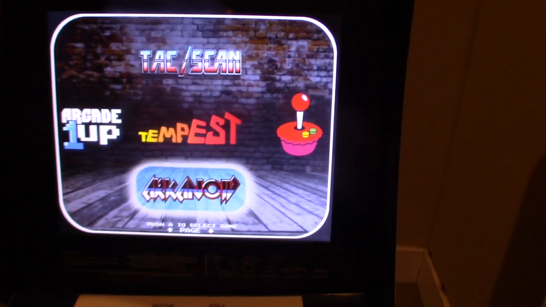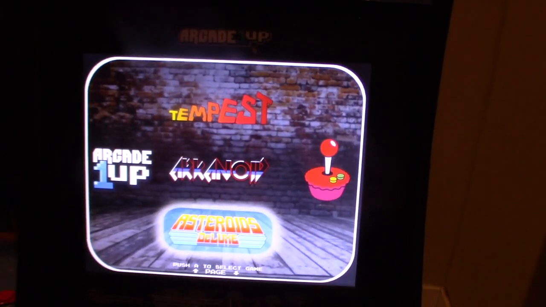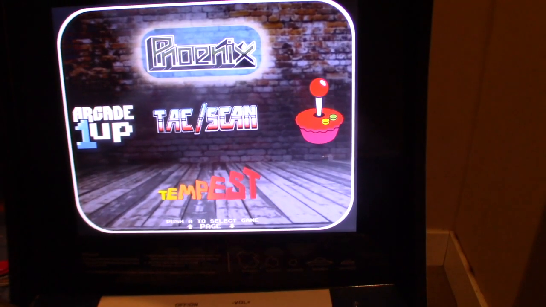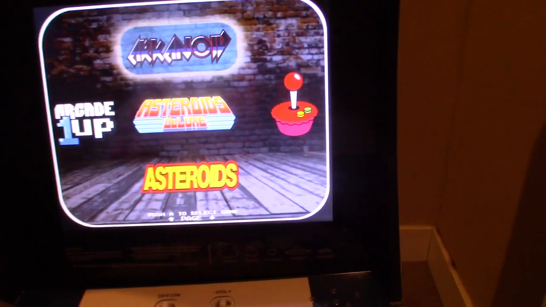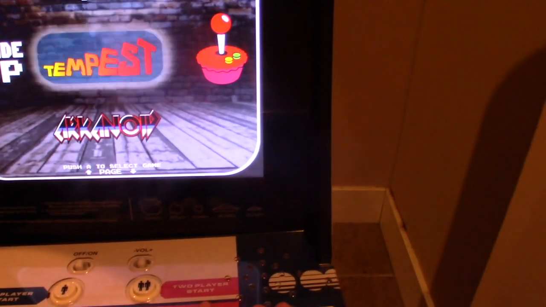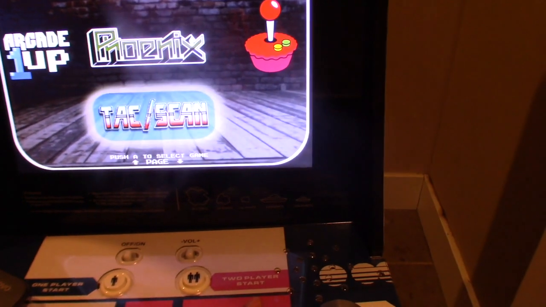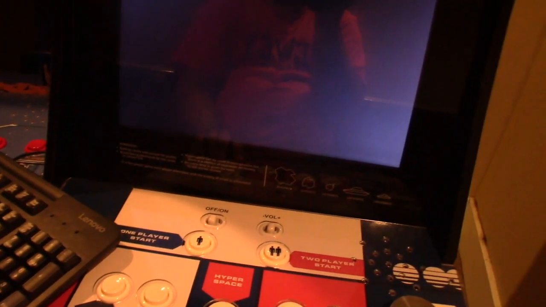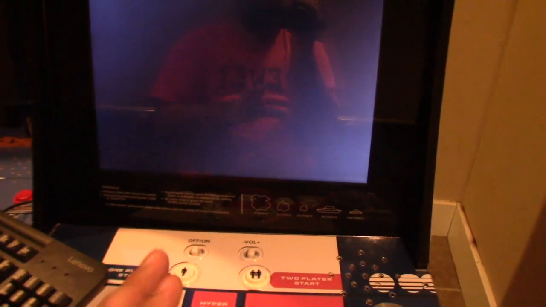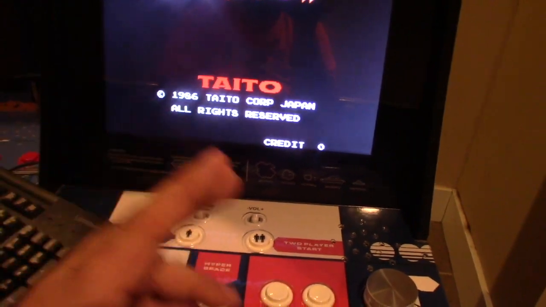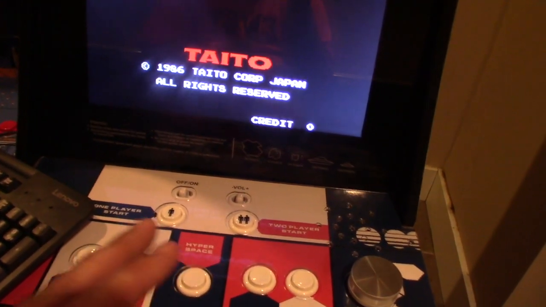But that's how it's set by default. And that's it. So we're able to navigate here. We're able to go to our games, and everything's working. So the only thing you have to do, like I said, is change the sensitivity on the games on here for your spinner games.